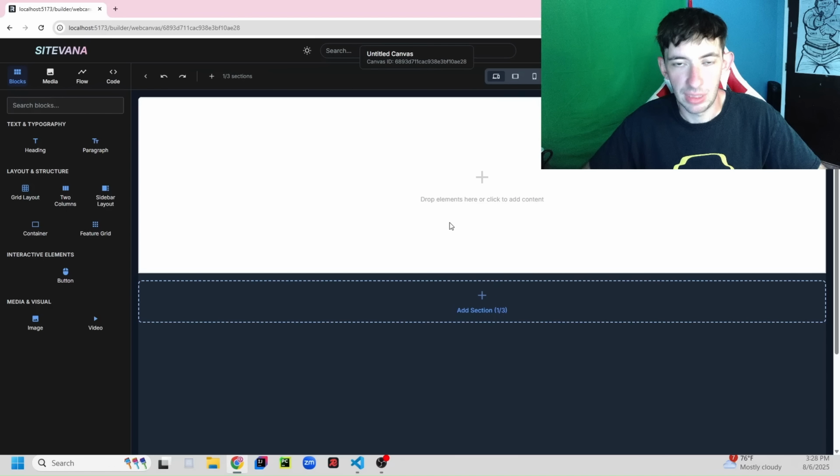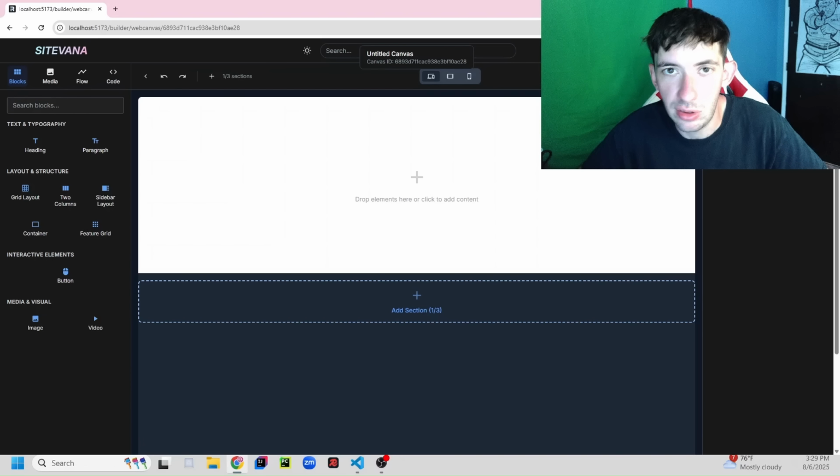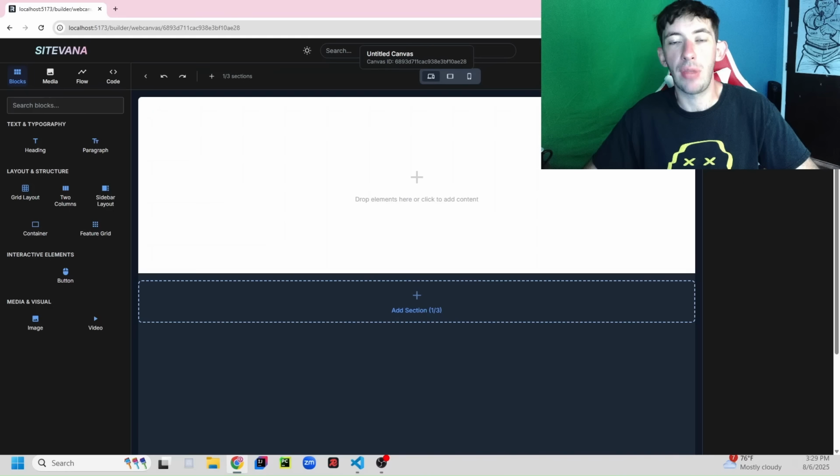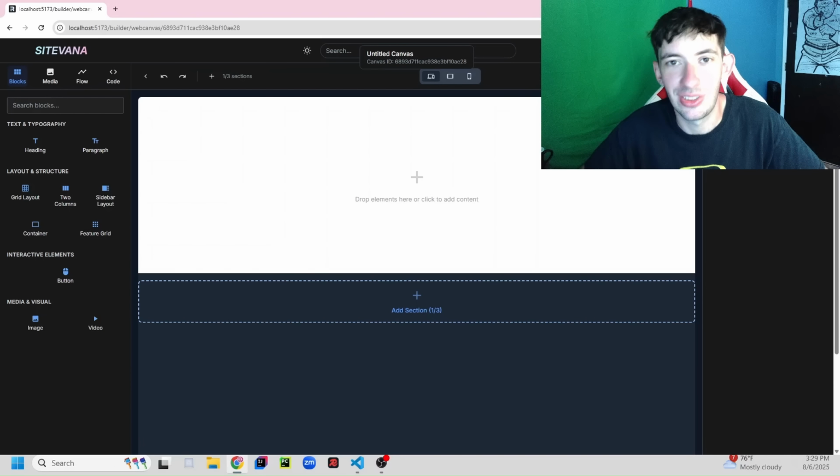now boom, here's the rough draft canvas so far. As you can see, this is really, really simple. If you've ever worked with any of the other website builders, you understand when you first come on, it is absolutely overwhelming. They have so many options, so many different things that you can do, and you can still do all of that in here. You have all that power, but it's not built to be a super complex layout. It's super simple.